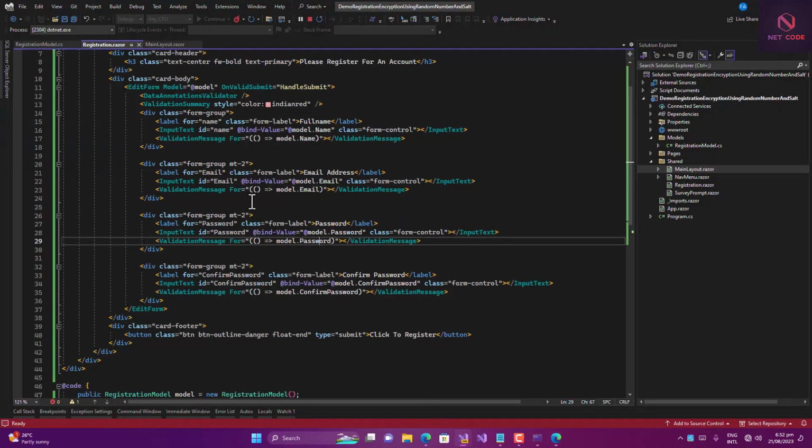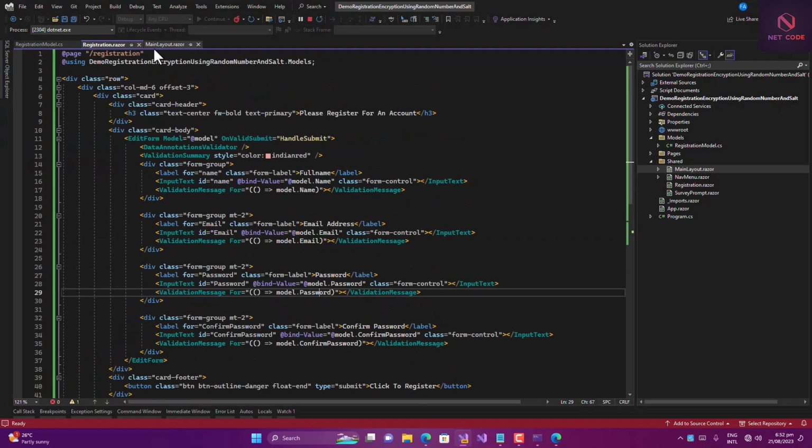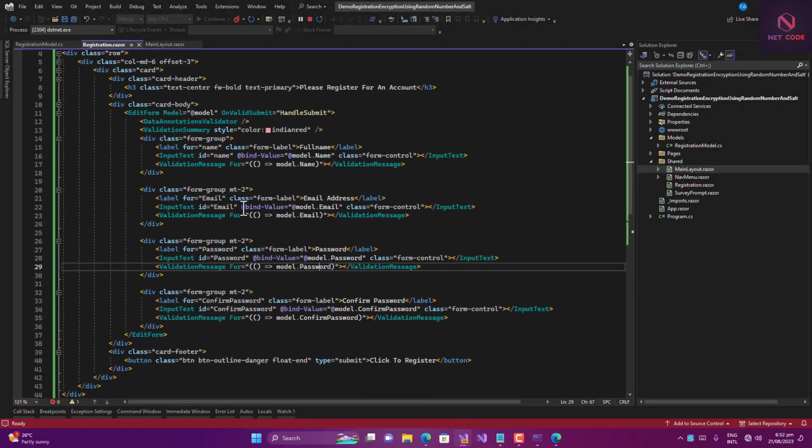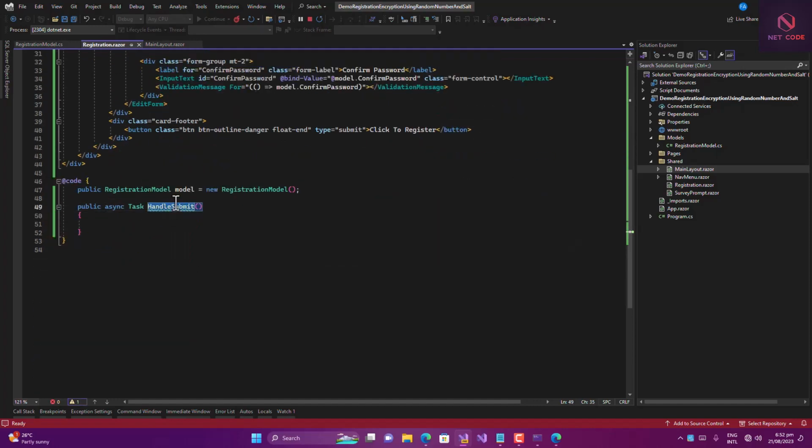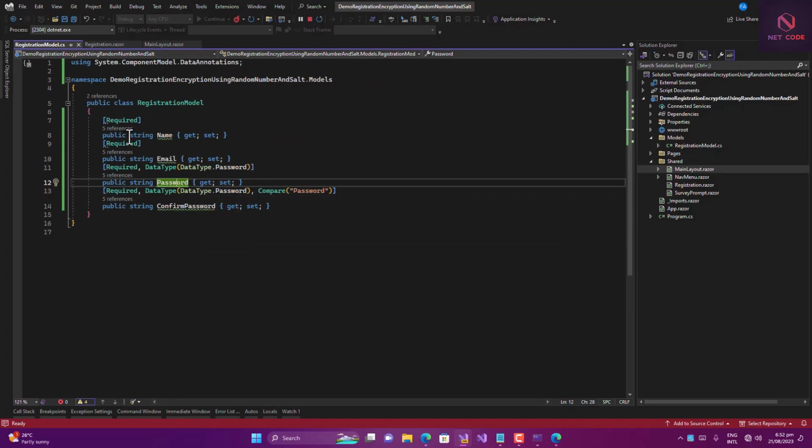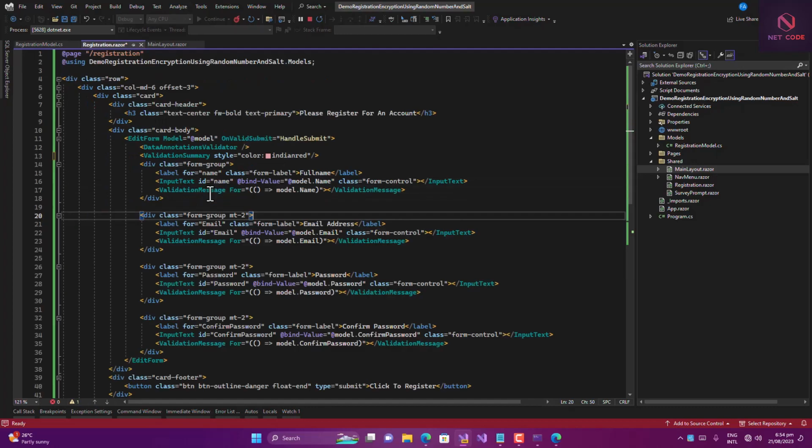Now let's check it over here. Now when we go to our page, you can see we have this site, and now we have the validation message, we have the validation summary over here. Okay, we have this valid submit method. Now we have this method here to call for that. Now when you go to this model, let's check the model. So we have this is required, this is required. Okay, so let's come in here, and now let's set validation summary.